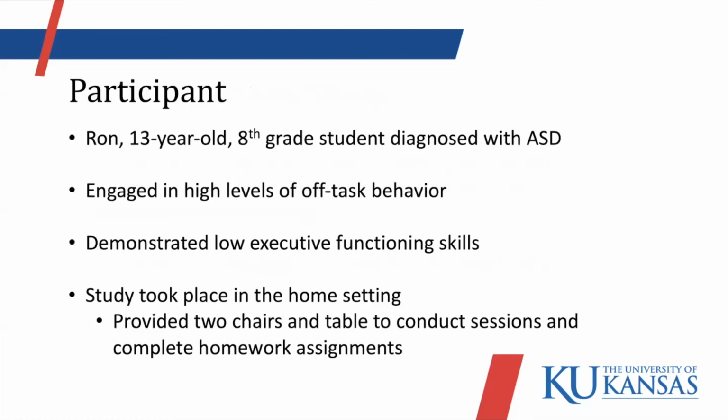The participant in the study, Ron, was a 13-year-old 8th grade student with a diagnosis of autism spectrum disorders. Ron engaged in high levels of off-task behaviors such as gazing, getting out of a seat, disturbing members of the house, and refusal to comply, and demonstrated low executive functioning skills such as organization, problem solving, staying on task, and completing a task while working on homework in the home setting.